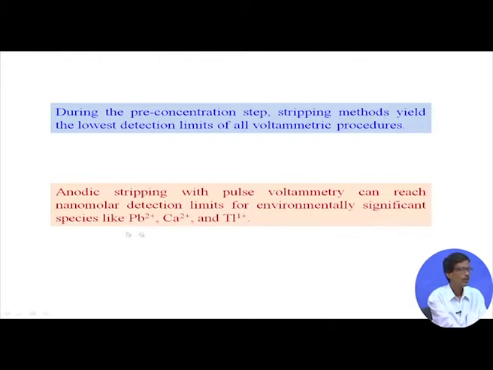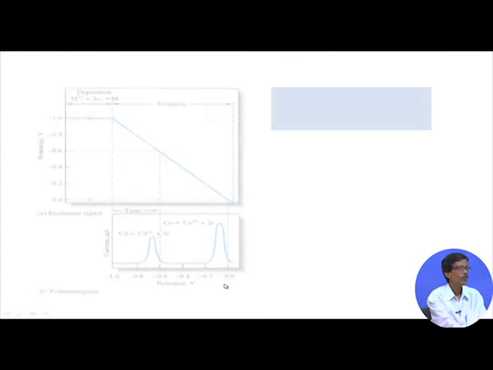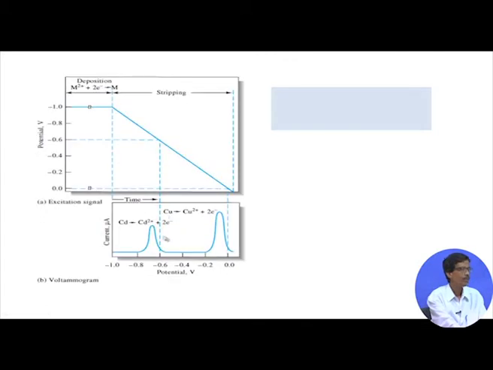Since these are all metal ions, these stripping processes are very useful for handling metal ions like copper, as I gave you the example. The only thing you have to know is the corresponding reduction potential values, and they should be achievable through your cell as well as your electrode. If you have a mixture, as we have just seen for copper, it can be a mixture of copper and cadmium also.